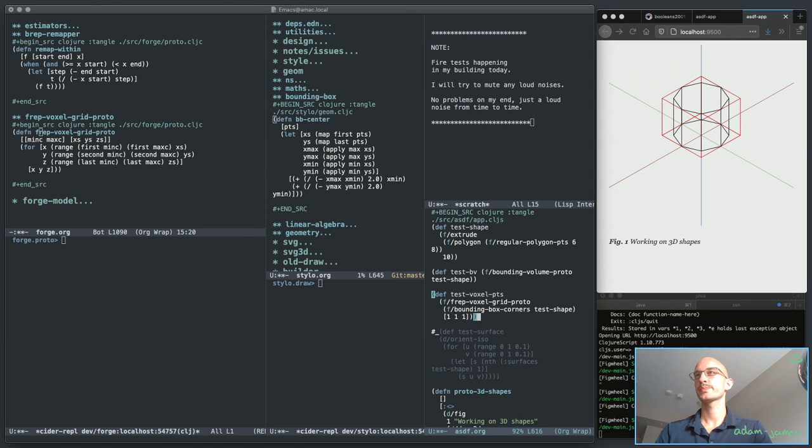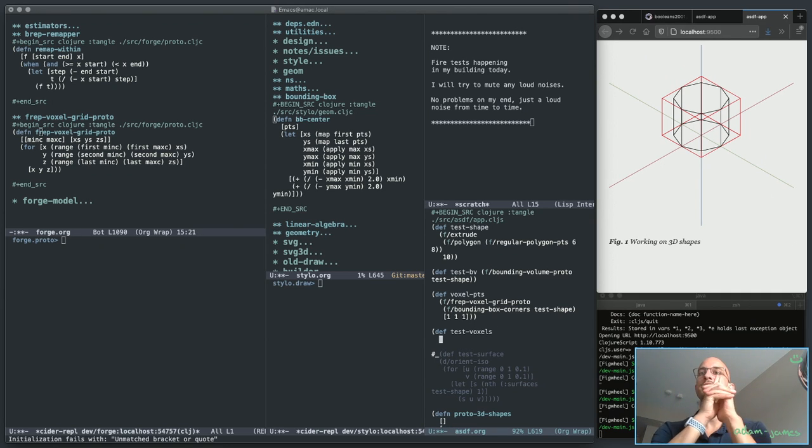Then what needs to happen there is def test voxels, and this is where things get a little bit more complicated, right?